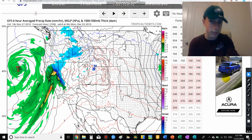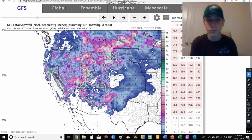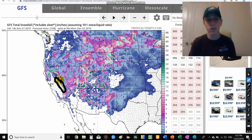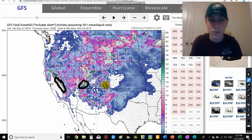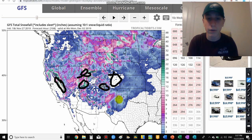And then here comes that storm over there on the left side of your screen that I was talking about after Ezekiel. So for the west, we're going to be seeing well over 48 inches, which is 4 feet. So around 4 feet of snow for us here in Nevada, no shock there this time of year, but skiers are going to love it. Salt Lake City, probably about 10 inches. Depends on your elevation. Denver seems to be escaping this one, at least according to the GFS for now.